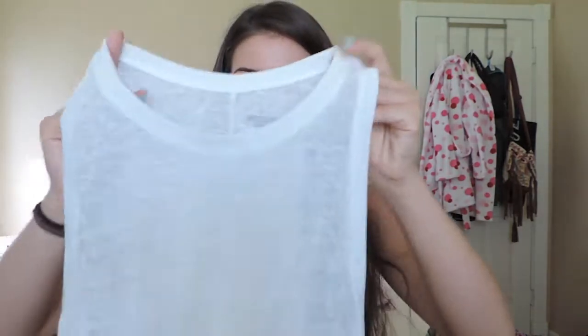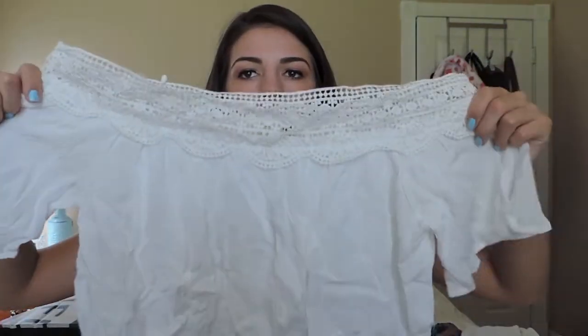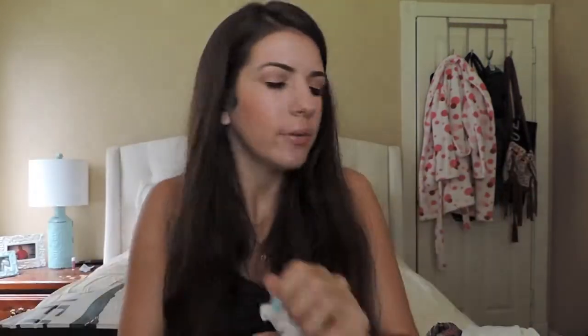I have one random thing from Target that I actually forgot I had — it's just a white muscle tank and I thought it'd be great to wear with a black bralette or just any bralette. It's kind of low on the sides, but you can never have enough basic tanks in the summertime. Next I got this kind of off-the-shoulder white crop top. I thought this would be super cute to wear with the coral maxi that I showed earlier from Nordstrom, and I just really liked the feel of this shirt.